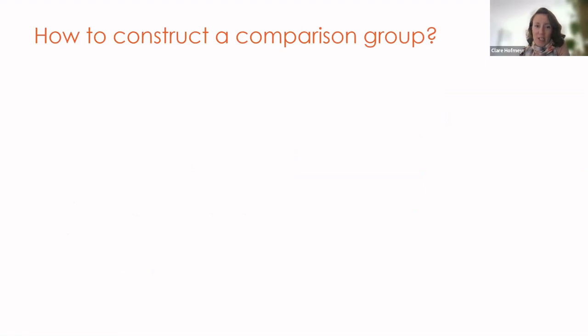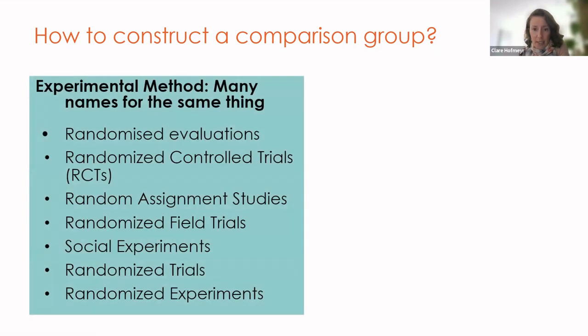All right. So we know that the group of people who don't participate in a program are unlikely to be similar to the group that does for various reasons. That might suggest we give up and go home and not bother to try and estimate the impact of a program, but of course that's not what we do. Over time, researchers have come up with various ways to create the comparison group, which can be broadly separated into experimental and non-experimental. So first there's the experimental method, where there's really only one true method, but it goes by many names. And as I have done already, I typically refer to it as either randomized evaluation or randomized control trial or RCT.